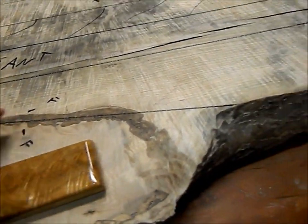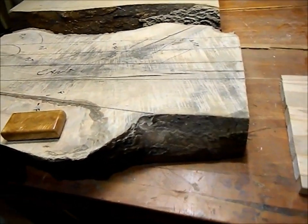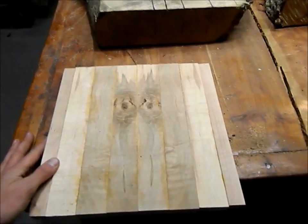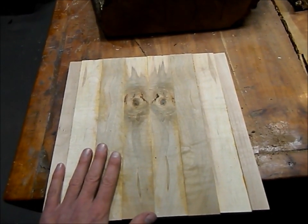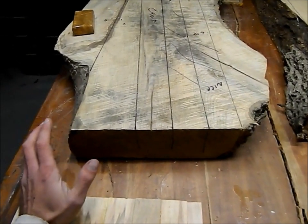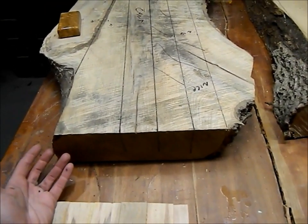So when I cut, I always kind of look at things. You've got to slow down because sometimes you can find patterns that are quite neat, and you can find like an owl. This guy's a resonator back now. But you've got to keep your eyes open when you're cutting. Look for patterns. Look for fun stuff that you want to show off. So that's what we're doing. We're cutting open this piece of wood and displaying it.